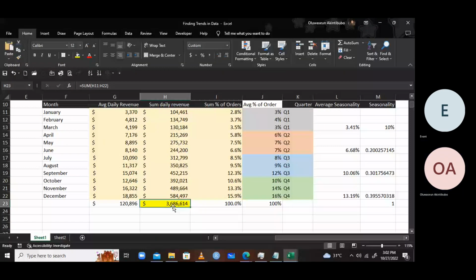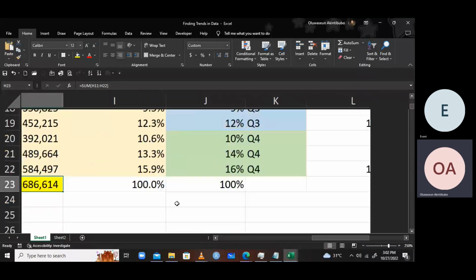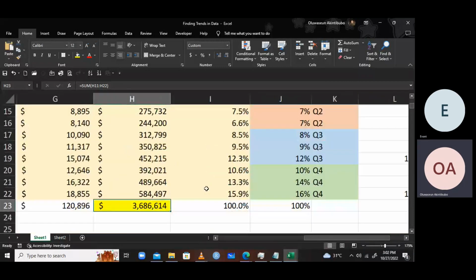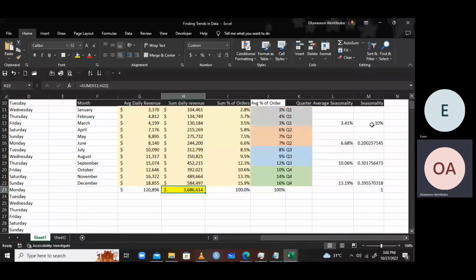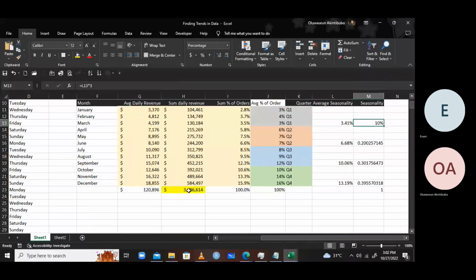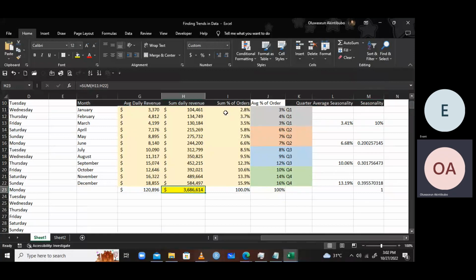And we're saying that, to this total sales of the year, the Q1 contributes 10% of it. That is January, February, March contributes 10% of these total sales, right? What's 10% of it?